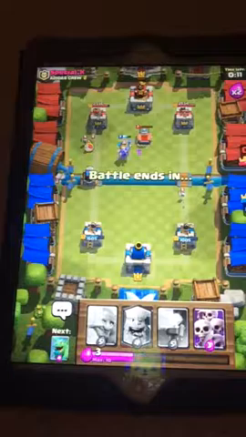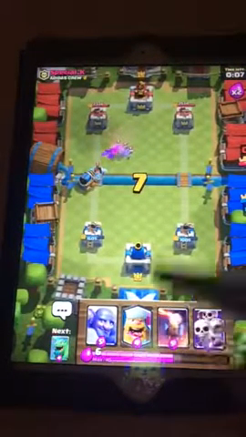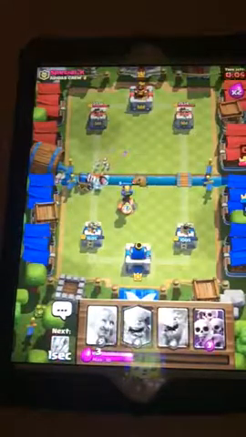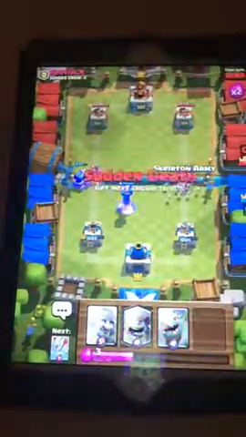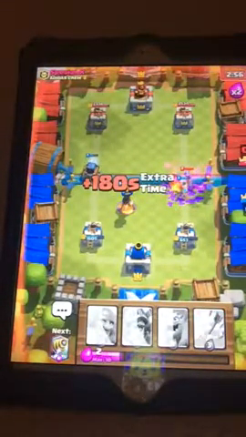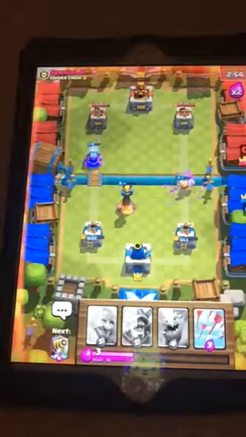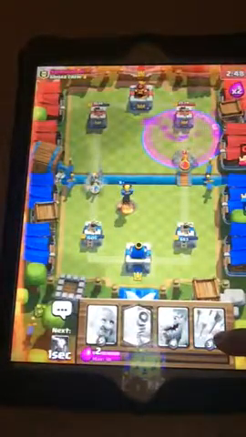Yes. There we go. Baby Dragon immediately on that. Oh dear. Okay. Not bad. This guy's getting annoyed. Oh dear. We've got to put the Inferno Tower, take out Minion, Mega Minion. Come on, yes, here we go. Take it out, survive. Ooh, he's got skeletons.